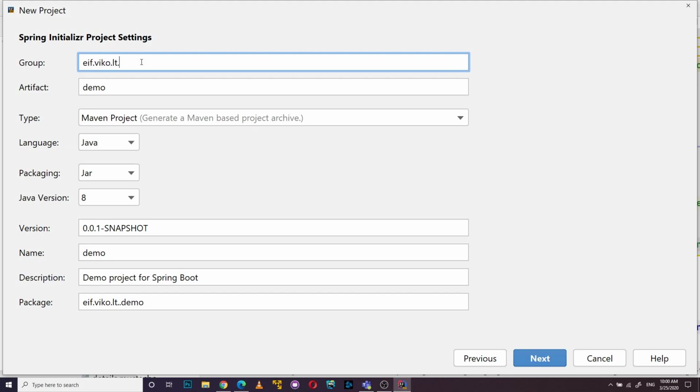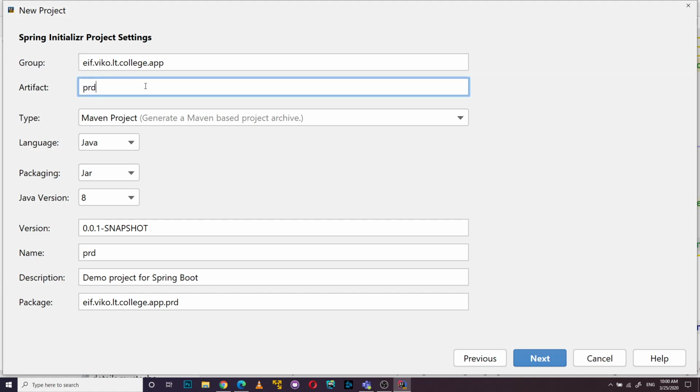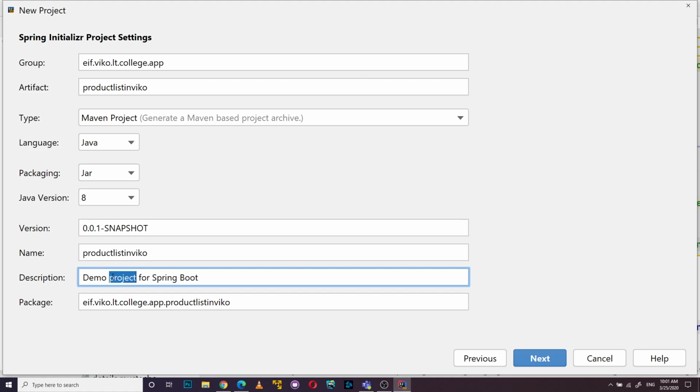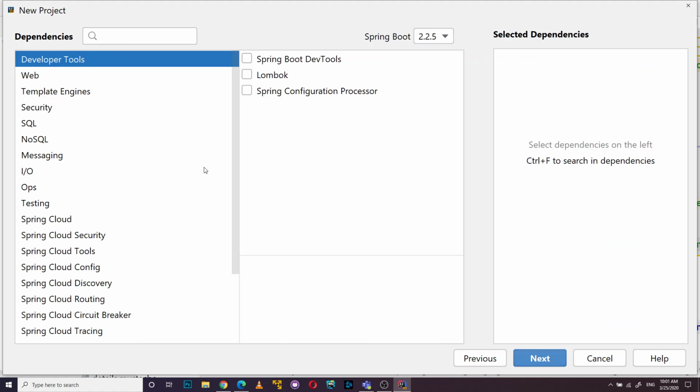I'll name it college app. And here it's like product list. Main and project, Java, jar, Java version 8, demo Spring Boot application demo, and hit next.